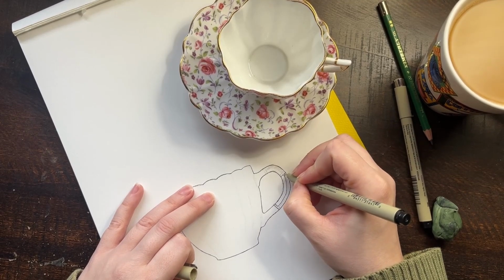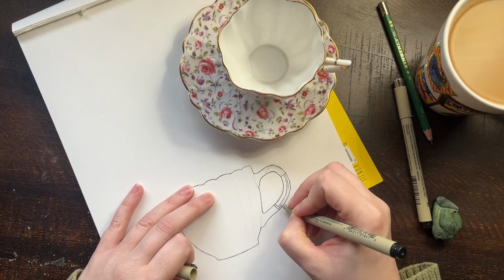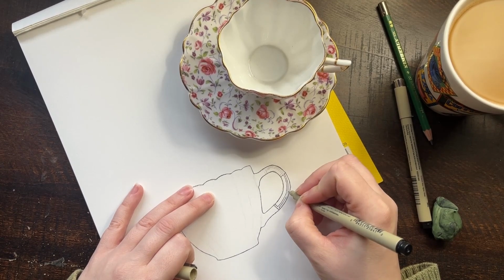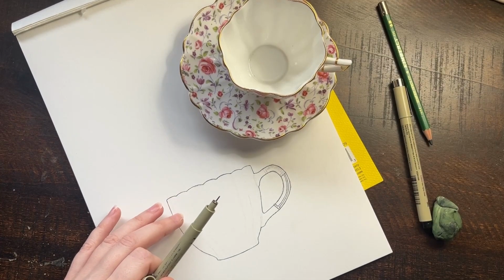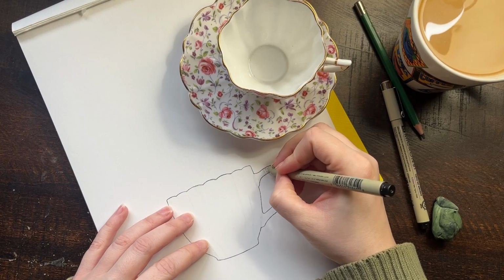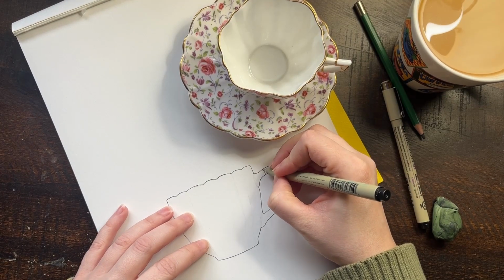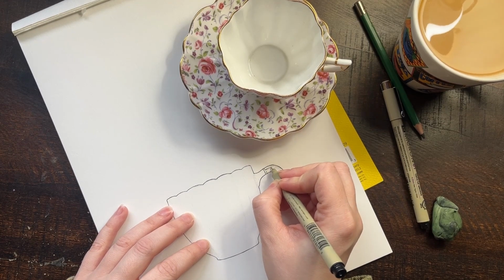You can see we're drawing one of the many teacups that I've collected over the years. This one is definitely one of my favorites. I just love the pattern on it, and I love the color scheme, the pinks, the purples, the greens. It's so springy, and I loved the little touches of gold.